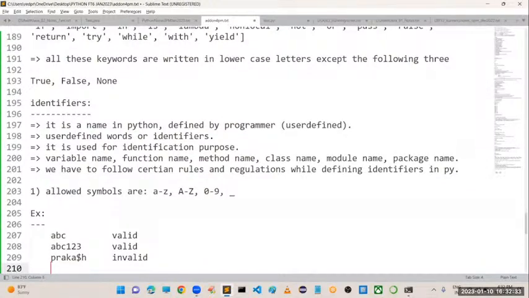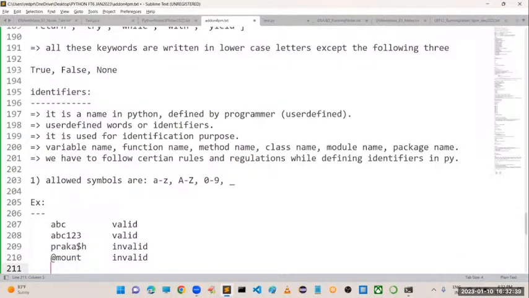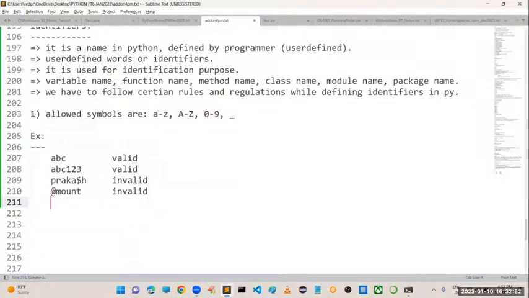Suppose I take amount at the rate MOUNT. If you take it like this, it is also invalid, because the at the rate symbol is not included in my symbols list. That's why it is not allowed. Suppose I have student percentage with a space, we can't take it like this, it will become invalid.